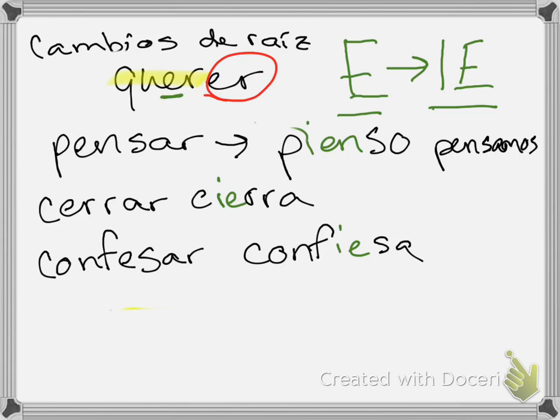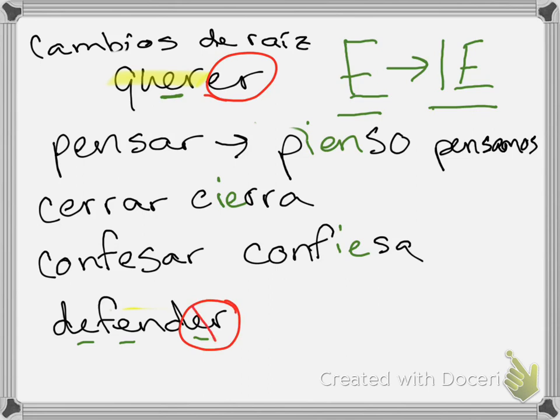Now let's look at this next verb. This next verb is defender. Defender means to defend, okay? Now, the reason I want to talk about this one is because look at all these E's, right? We've got 3 E's. Well, we know right away that we can eliminate the ER on the end. That's not my E that's going to change, right? Because that's my ending. So it's going to be changing anyway to the O or to the E or to the en. You get the point. So now I'm left with these other two. So which one is going to change? Well, it is always the E closest to the end. Okay? Always the E closest to the end.